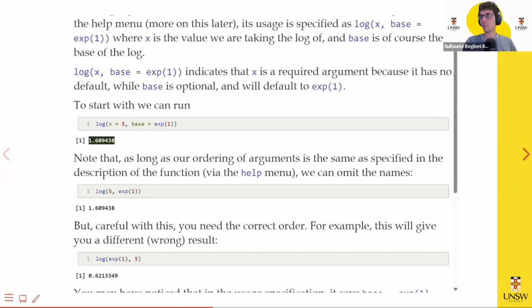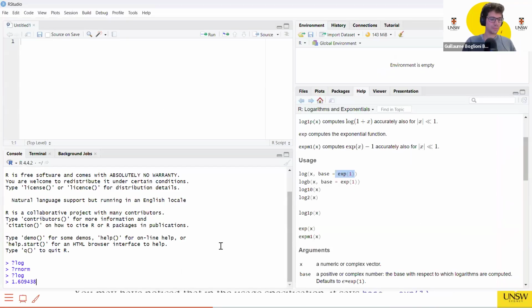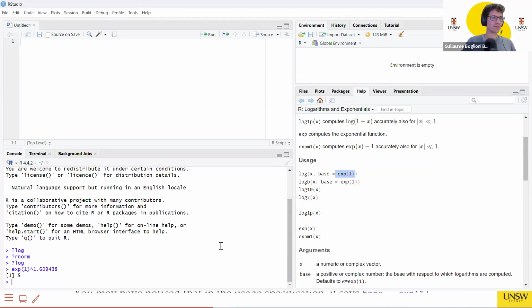So the base is exp(1), so I should take my base to the power of this number, and I will get 5. Obviously, exp is in fact e to the power of something as a function, so exp of this will also give me 5.